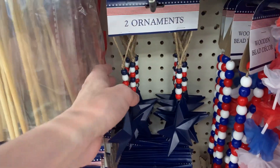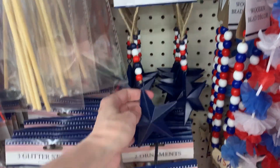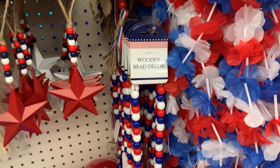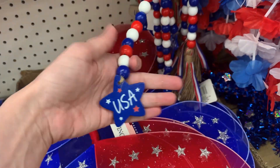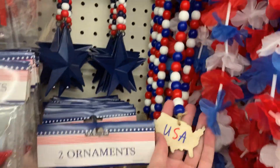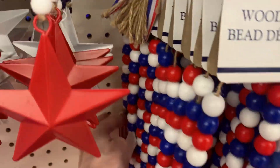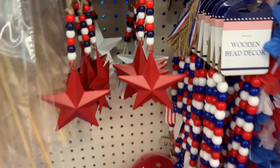There are more costume accessories and some cute beaded decorations. I really like these ornament sets — they're metal star hanging ornaments with wood beads that would be great for craft projects. There are nice wooden bead garlands with little tassels on one end with red, white, and blue ribbon, and a painted wood decoration on the other side. Three styles: a blue star that says 'USA,' one with a map, and one with a little flag. These would be cute displayed on a tiered tray.